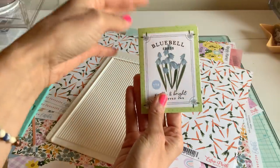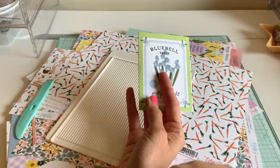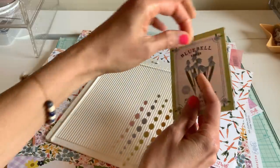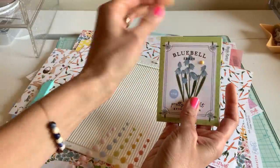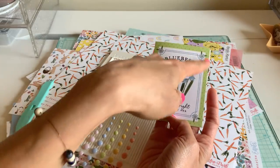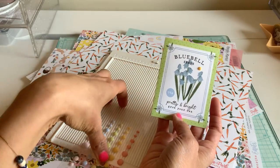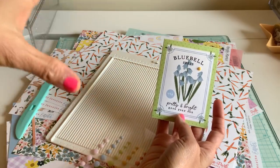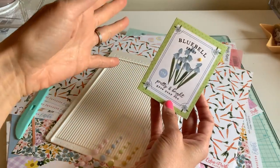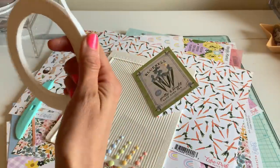And it's actually probably beneficial because at this point you can take your card and make it a card. So if you have any doubled-up ones, this is too easy to just go ahead and make a card with. That's just an idea for some of those journal cards laying around. You don't even have to stop here — you can really make this pop by adding some little dots, or you can sew the edges to make it just a little more interesting.